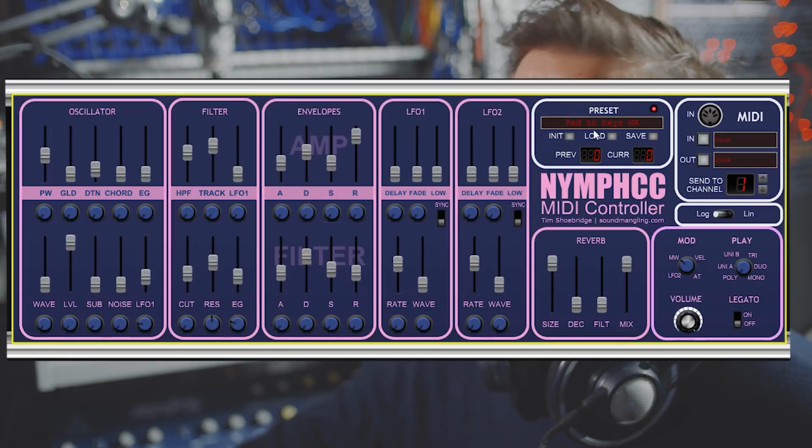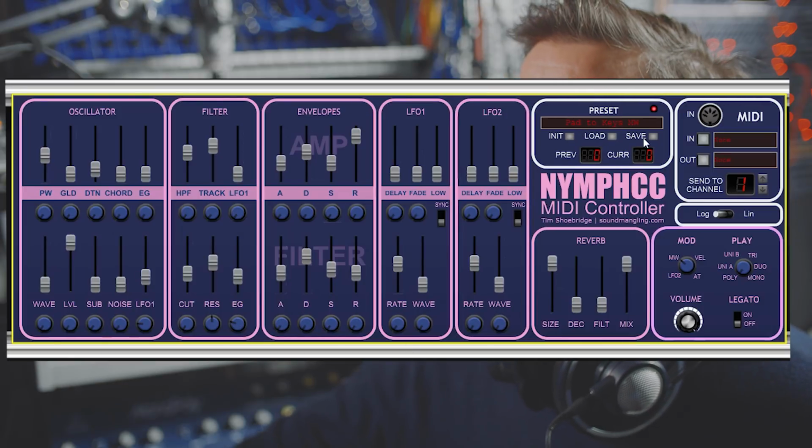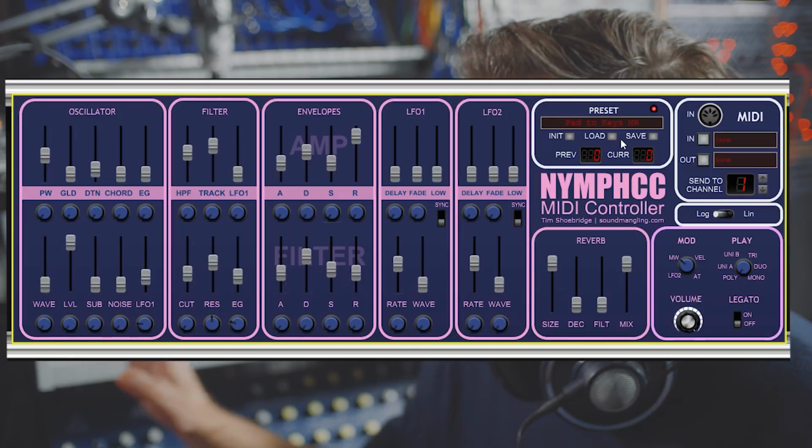What I decided to do, for example, was add my own preset capability here, so I can load and save my own presets. Now, there's very limited storage for presets on the Nymphes. You can't give them names, you just put them in locations. That's what you do with presets.